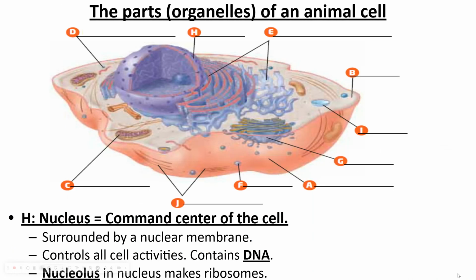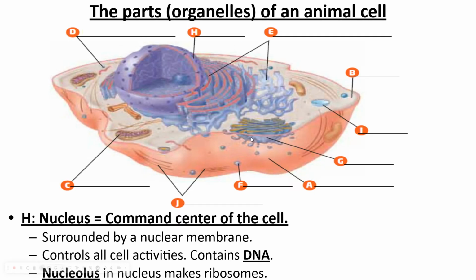So we're going to go through a variety of slides, and the slides will have this general animal cell here. So this is the parts of an animal cell. We're going to take a look at the organelles. And you need to be able to label pictures of cells. So this picture is a good one to label, but there's other ones you have to know how to label too. So even though the cell pictures I give you might be a little bit different, have a little bit of a different shape, or a different color to it, or different shading, the general way the organelles look is very, very similar. So you have to become comfortable being able to identify organelles that look a little bit different and cells that look a bit different.